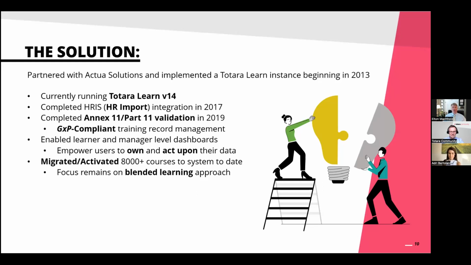Over the last 8-9 years, we've migrated approximately 8,000 courses into the system. Some are as simple as standard operating procedures and policy documents. Others are 196-part program courses that we've put together that are part of our accreditation training, and everything and anything in between. So we've used almost all of the activity tools that are available, as well as our own courseware and authorware development resources to build a truly blended learning program.